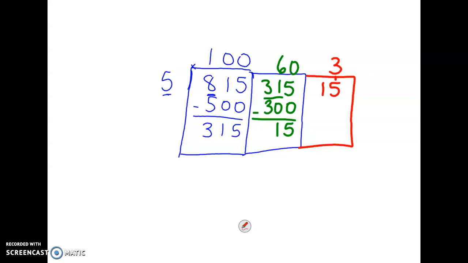Now, just like earlier, we're going to do 3 times 5. We get 15. We subtract. We get 0. Woohoo, no remainder. So what's our answer? It looks kind of goofy on the top of the box, but if you put little pluses here, you've got an expanded form number. So add that up. Easy peasy, 163 is our answer. Bam, boom, done.